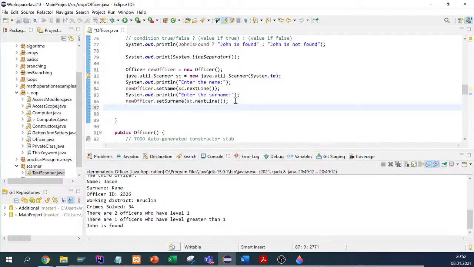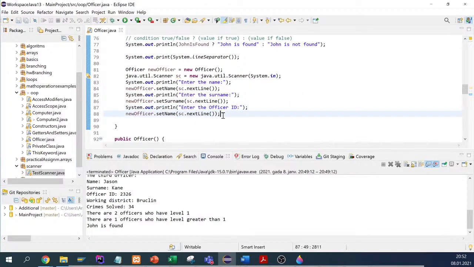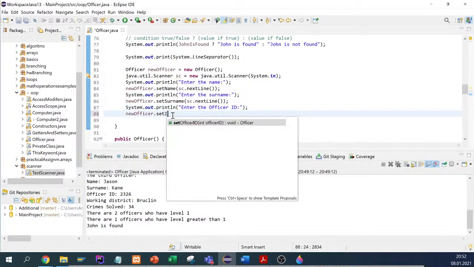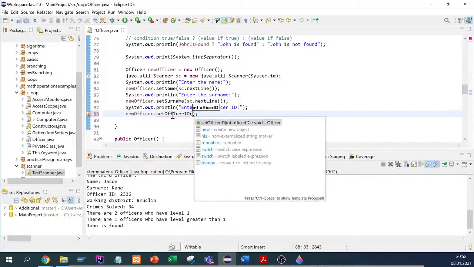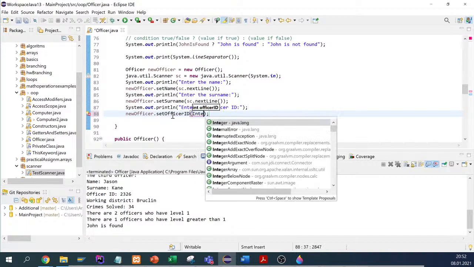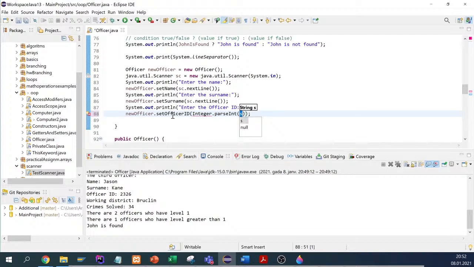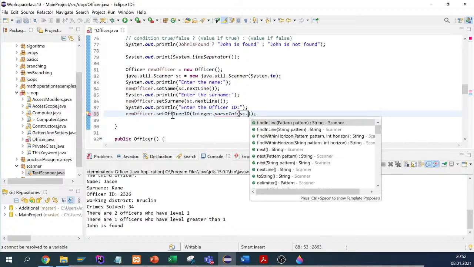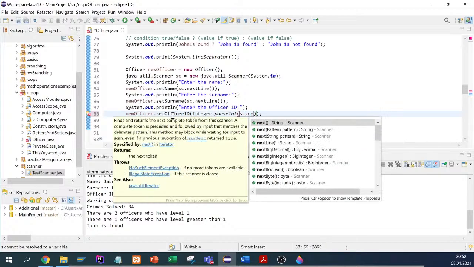Alright, so then there's officer ID. Enter officer ID. And here I have an integer, that's why I need to use the parseInt method, and only after that I will use nextLine.